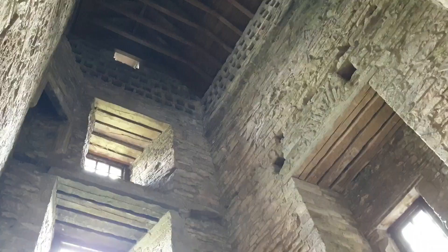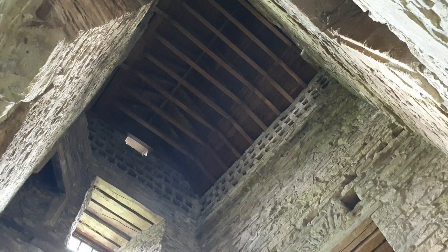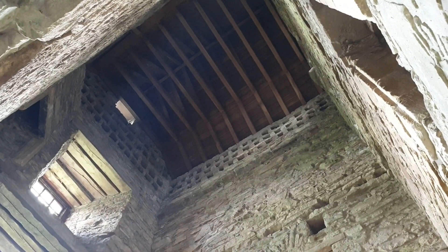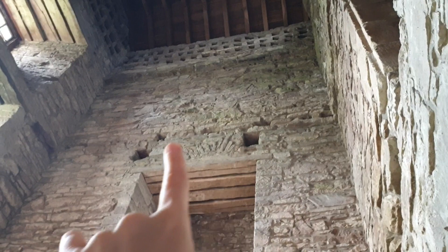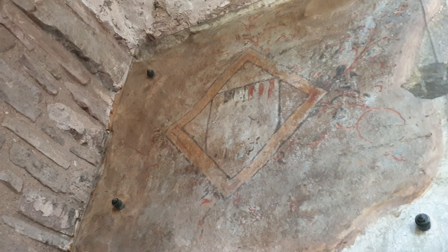We went back inside to have another look and another walk through, because I wanted to go back to the roof. Here are some of the pigeon holes, where the pigeons could have come in. Obviously there would have been a ceiling separating these, but the pigeons would fly in through the window and nest and sleep in those little pigeon boxes. You can just about see where the floors would have been — right there. And you've got even a chimney there, the fireplace on the corner. And here's something we missed the first time around — the Ruffin coat of arms is also painted here on this wall by the window. That just shows you that if you can go around a second time to catch what you've missed, then you probably should.